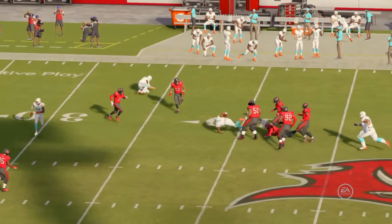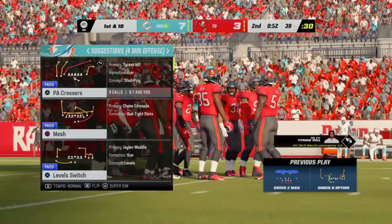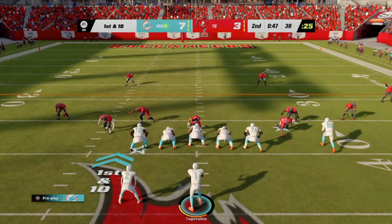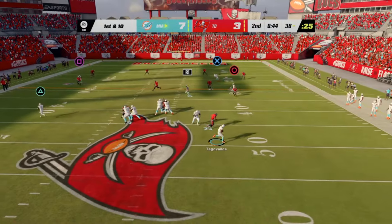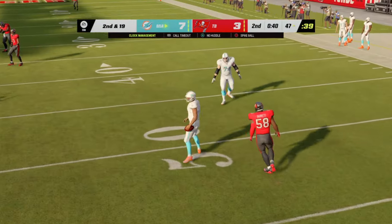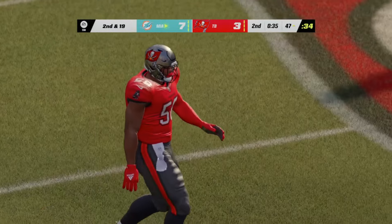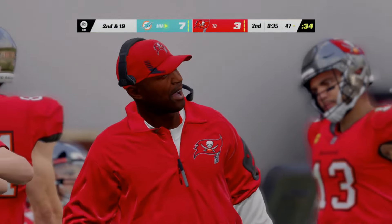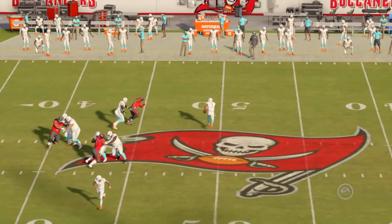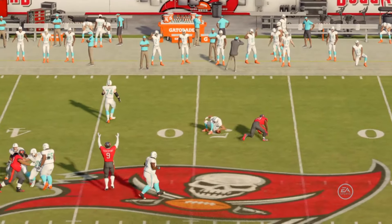It'll be Edmonds to begin the drive. He'll get a nice chunk there on the first down run, and it's second and four. You know what really fires up offensive linemen? When the guy carrying the ball behind them can create his own space and break a tackle along the way. Good work on the scamper by Tagovailoa — it's a first down. Here's your first example of how this guy can beat you in more ways than one; they took away his arm, but he dissected them with his legs for that first down pickup.